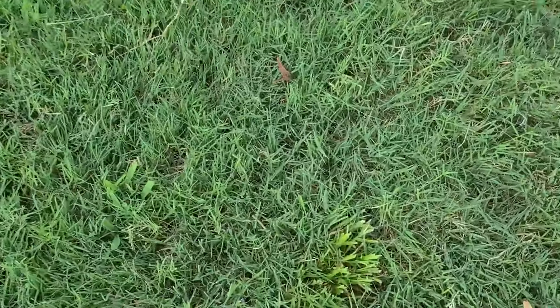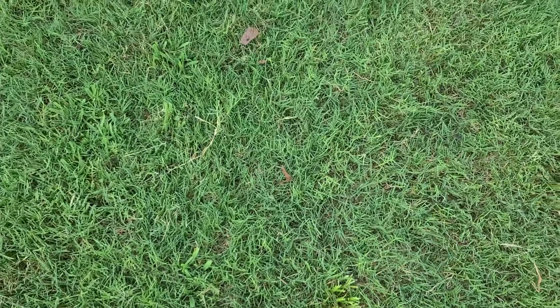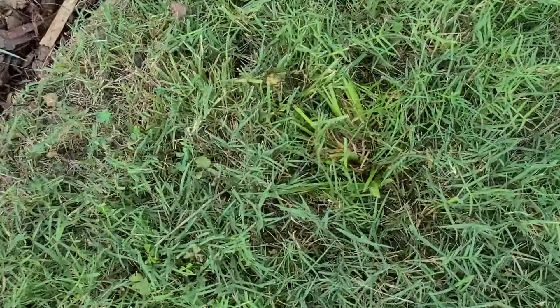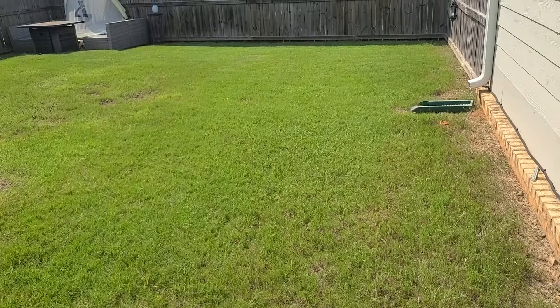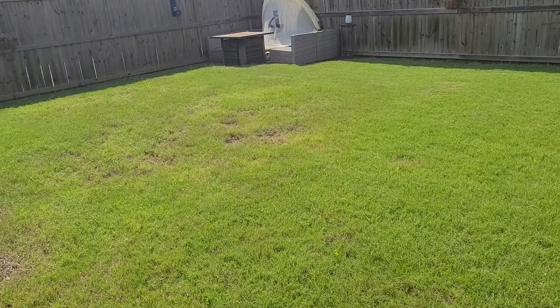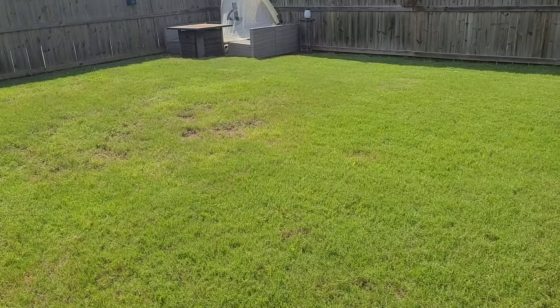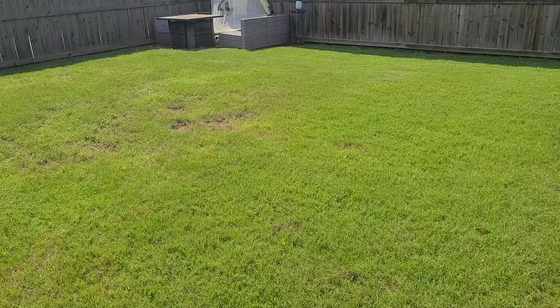With a pre-emergent down early next year — January or February — I think we'll have a great looking lawn. The other weed I saw today was broom sedge. It's a tough one, so I sprayed it with a product called Blindside — it may take two applications but I think I can get rid of it. There's more broom sedge as we walk into the backyard. Obviously the grass is looking significantly better than on the first application. Putting that application of Surge on it knocked out a lot of the broadleaf weeds and the bermuda has filled in with the fertilizer.